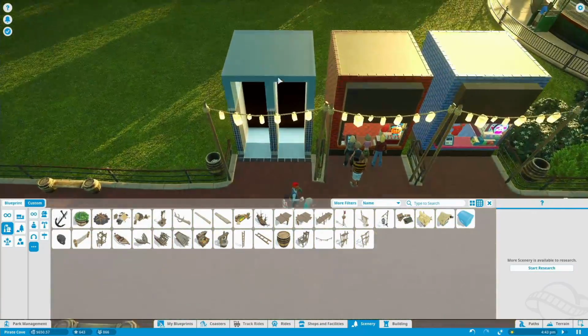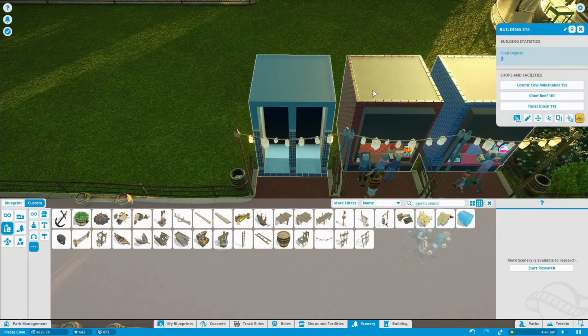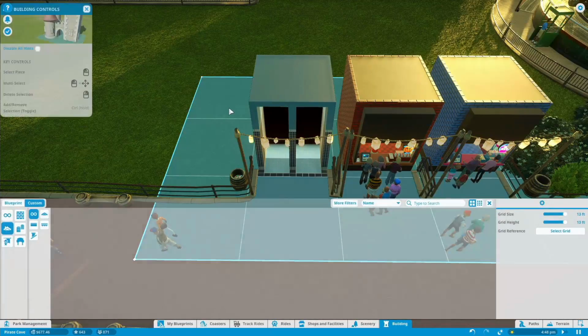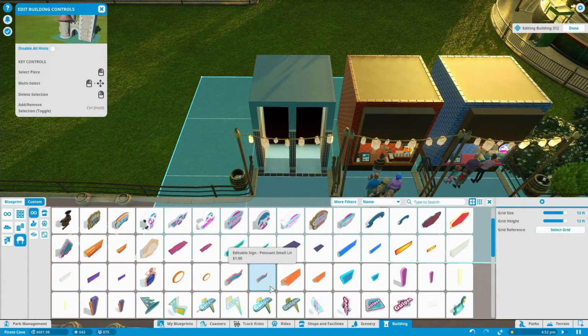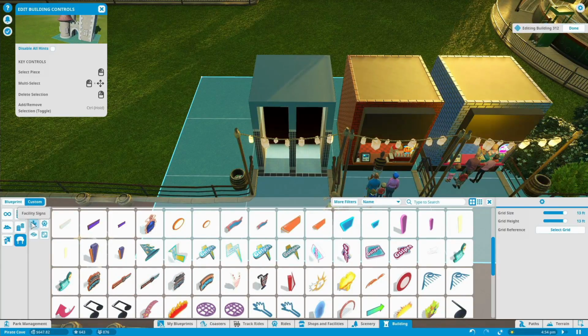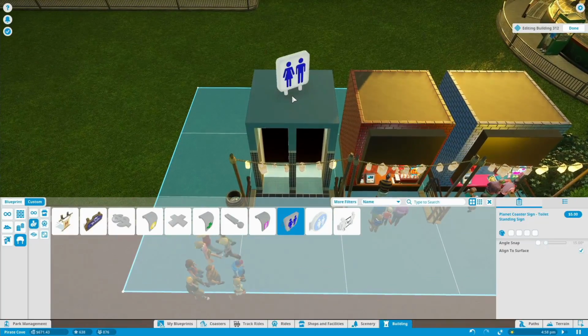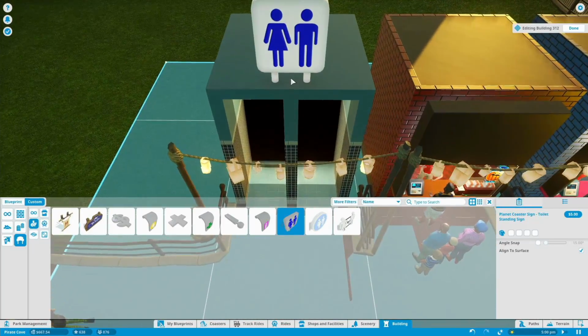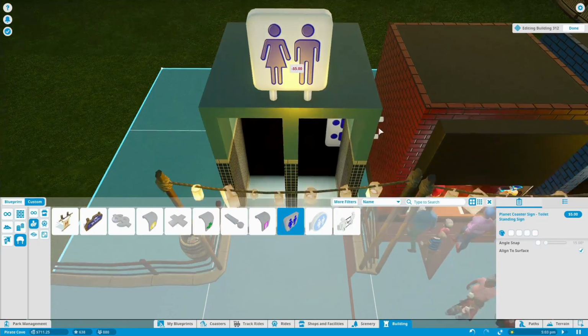And let's see. We shall put a sign in. So what we'll do is we'll find a toilet sign. Look at facilities. Here we go, see? And then we'll just put something like that. Like that.